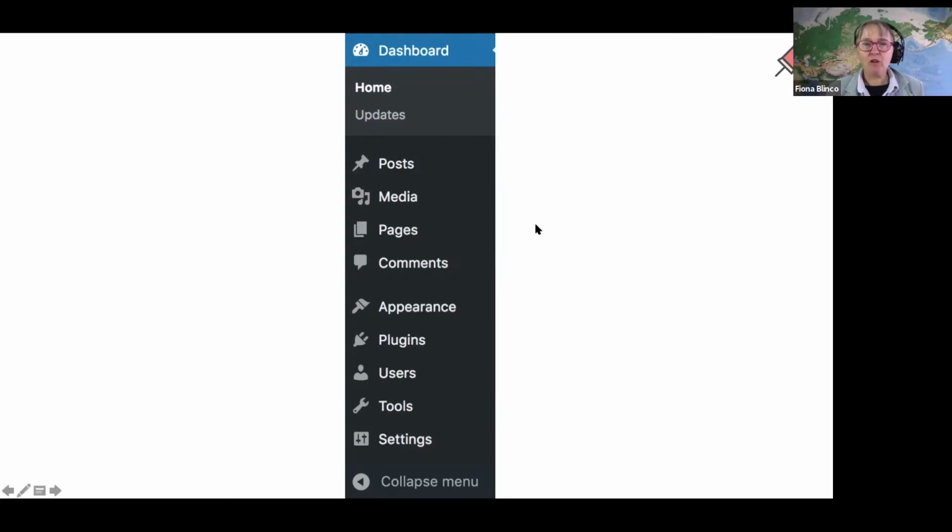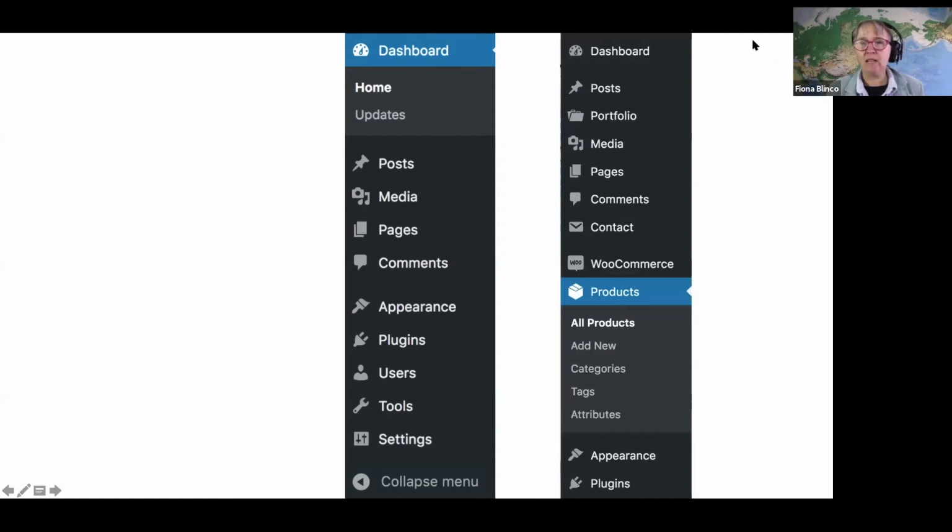So if I just go to the next screen, we can see here that on the right is an example of a WordPress website that has had stuff done on it. Okay, this is not out of the box. On the right-hand side is not out of the box. And we can see, for example, there is something called portfolio. If you have something called portfolio, your website developer or you, if you've developed the site yourself, have gone and bought a plugin or some little extra piece of software, or maybe it comes with your theme, that creates a portfolio for you. It doesn't come out of the box with WordPress.